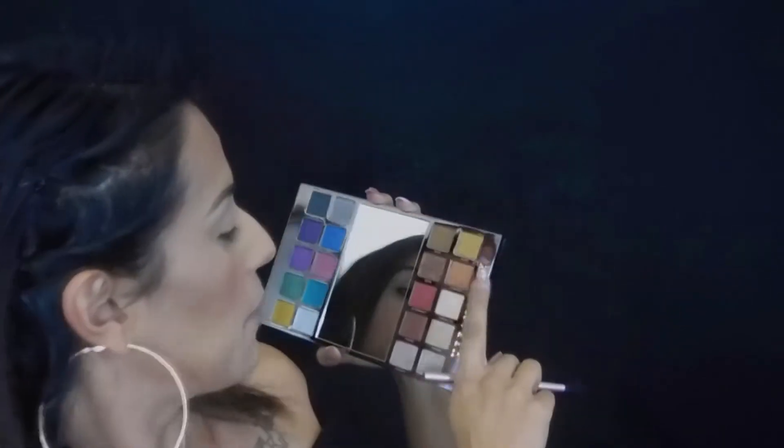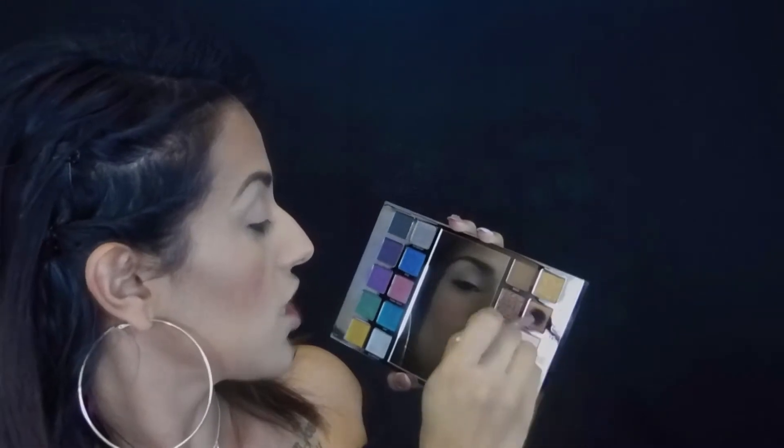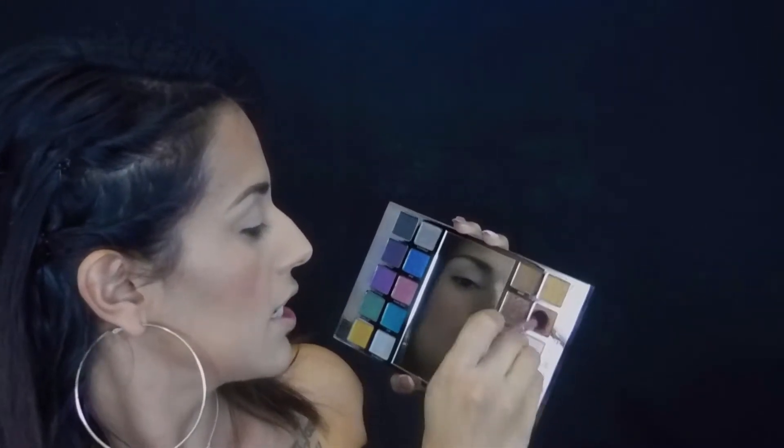I don't know how you guys personally feel about a shimmer shade all over your crease and lid. I personally don't mind it. I think it's a really good look — JLo smokes out her crease and there's shimmer all over it. I'm going to go in with this color right here, Starfire, with a big fluffy brush and apply that to the crease and blow it out. It's going to be a blown out crease.